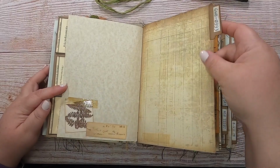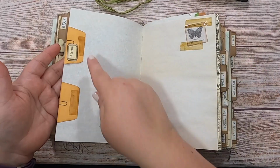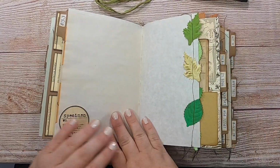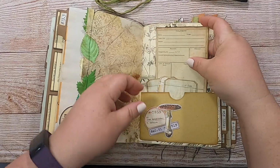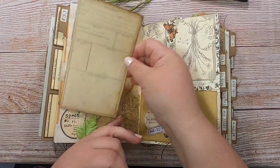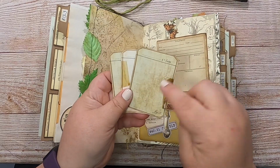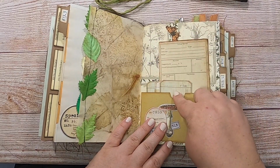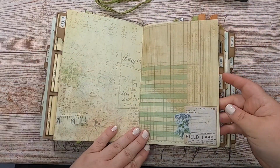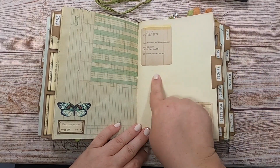Now we start the middle signature, and it has another one of those flip-up notebooks here, and just some more random sciency collection stuff. And there are a couple of those coin envelopes here. I'm not gonna take them off and open them because it's the same as the other one that I showed you. And in this pocket, we've got a mushroom and some labels down here, then one of my field notes cards, and some of these blank little figure cards from the notebooks. I just love this one because you could totally write around it.